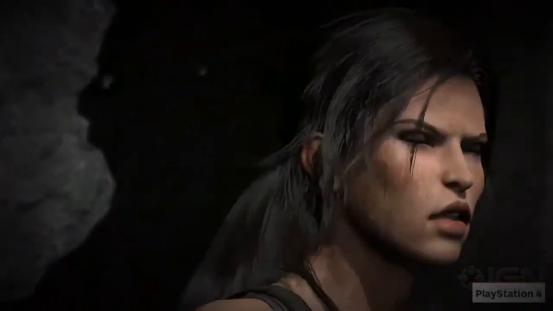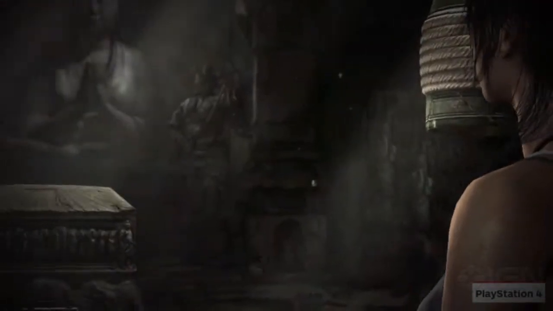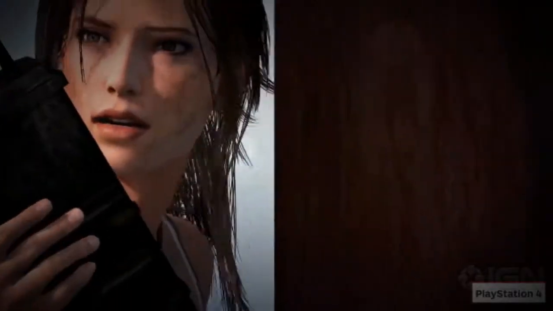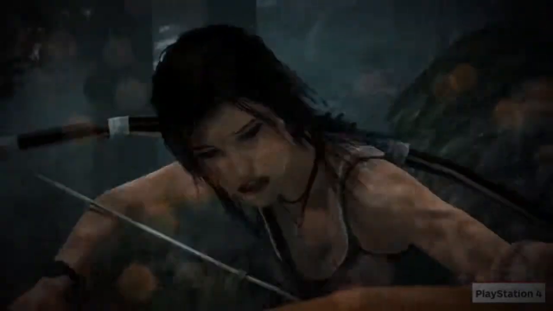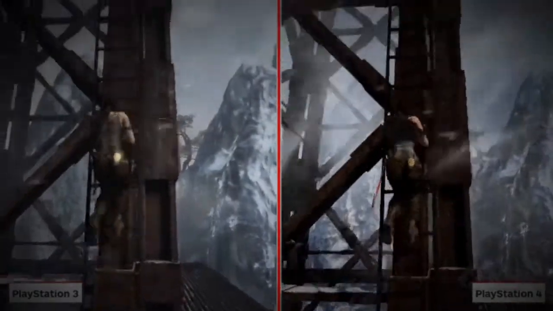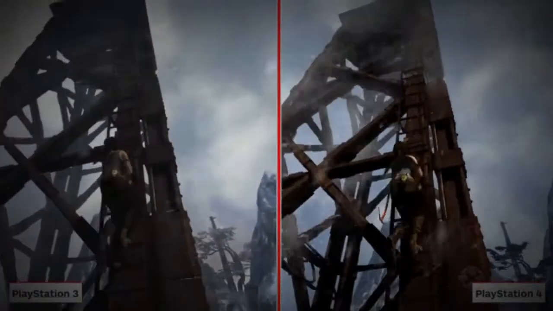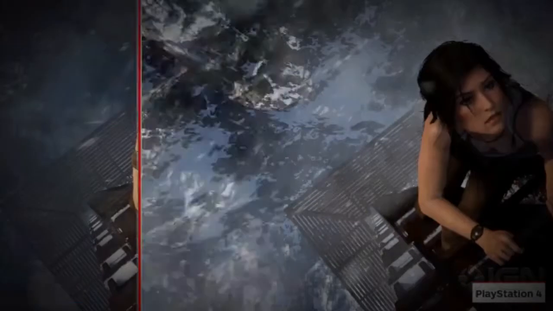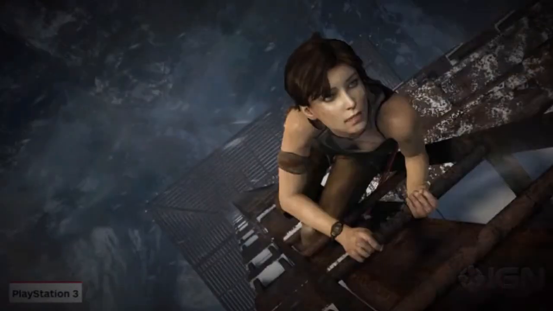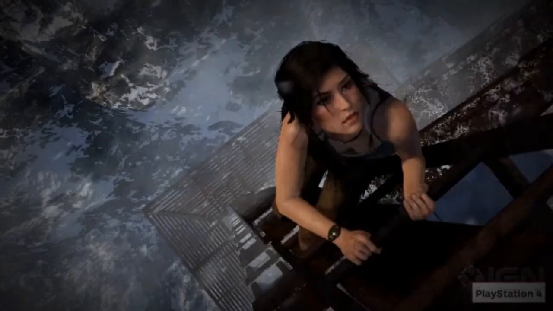We said, how far can we push Lara and do our first steps towards what a next-gen Lara Croft could look like. That meant taking the entire model and doing a topology pass across all of her body. Physics as far as the objects attached to her, but also the shape of the body itself is pretty much the same, but higher resolution. The texture maps are higher resolution. And then the head and the face, all that was rebuilt from scratch to give kind of a new look for what we think a next-gen Lara could be.